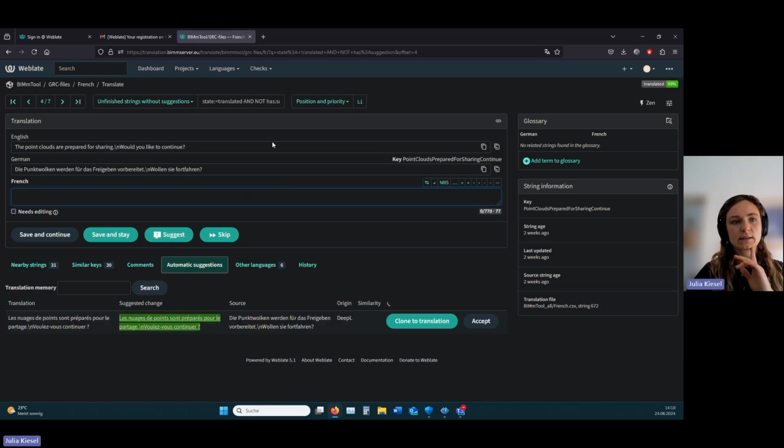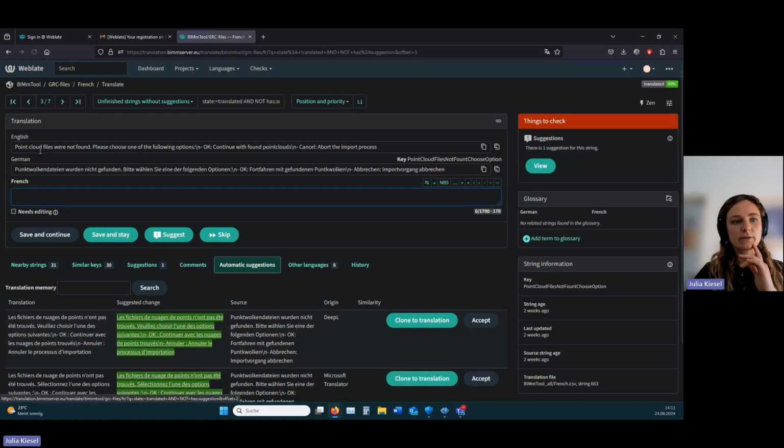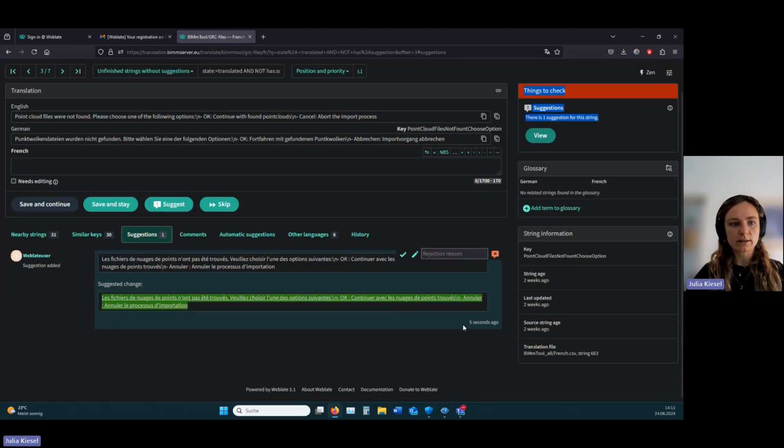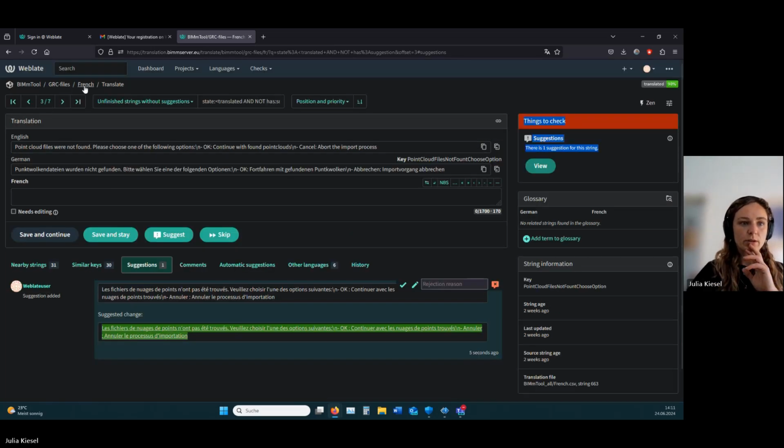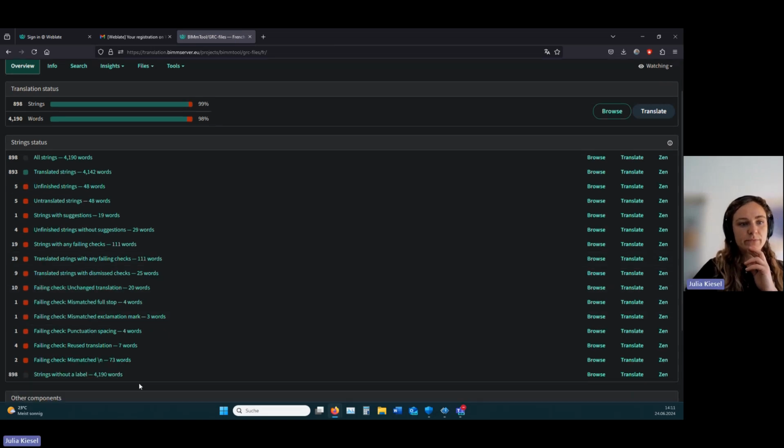And then this part will have a suggestion here that you can view and that you can take, accept, or say no. In this manner, you click yourself through all of it so that everything is gone of the red dots.